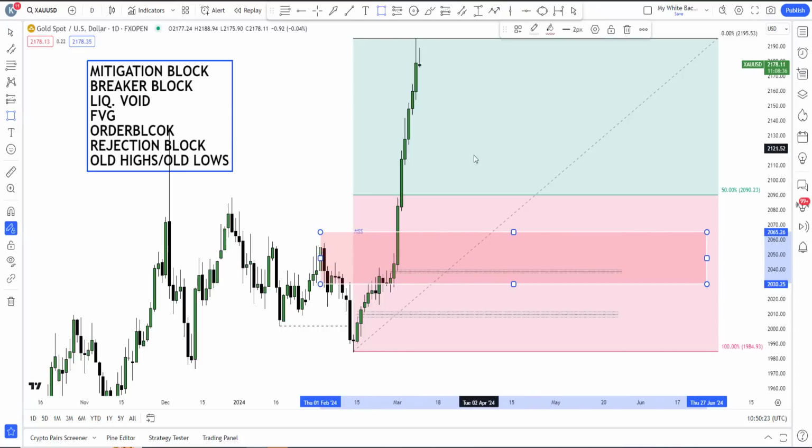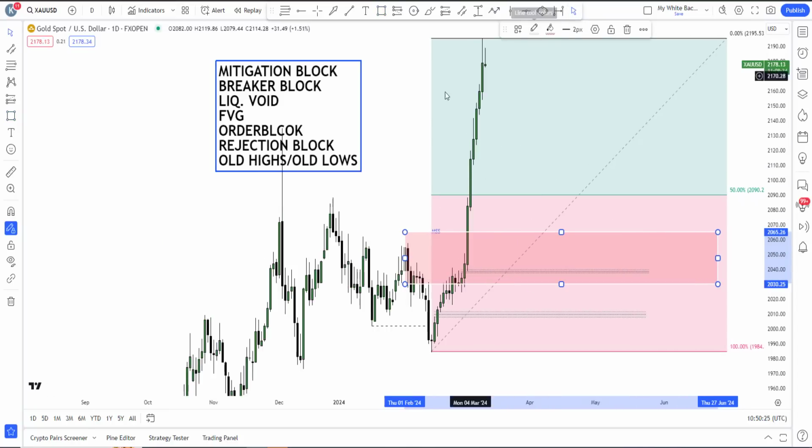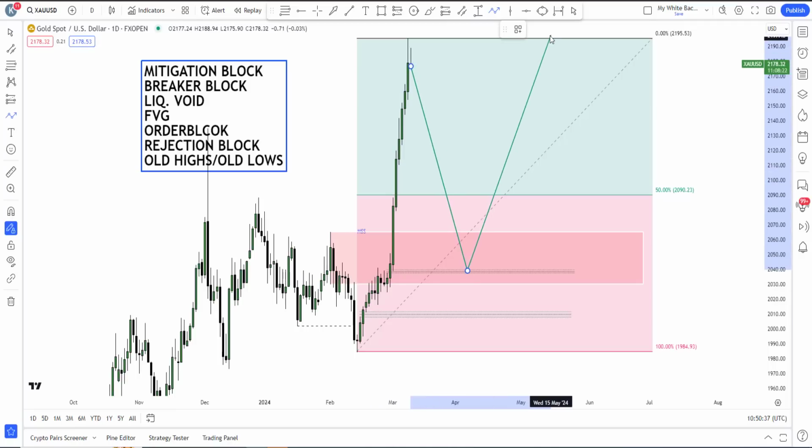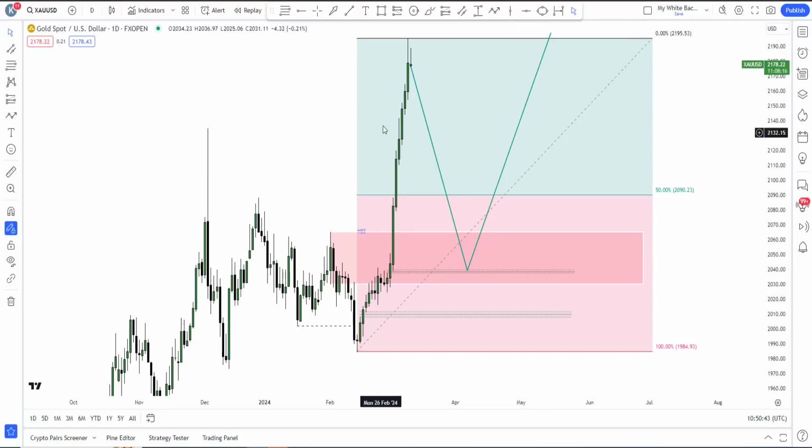So notice what I'm doing here. I am on the daily time frame, but look at how much time it will take. This is 1, 2, 3, 4, 5, 6 days. If I were to wait for 6 days for price to retrace back to this, that means I will stay for 6 days without taking a trade. And that is where I brought in the issue of counter trading. 6 days is too much time for me to wait, because I'm an intraday trader. I want to take my trade within a day and I'm okay.